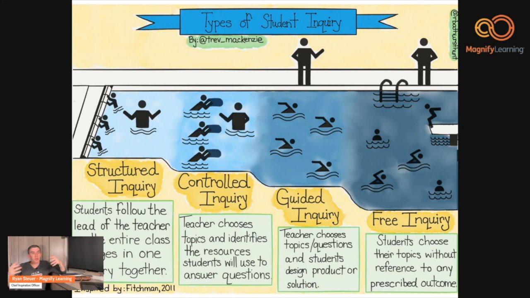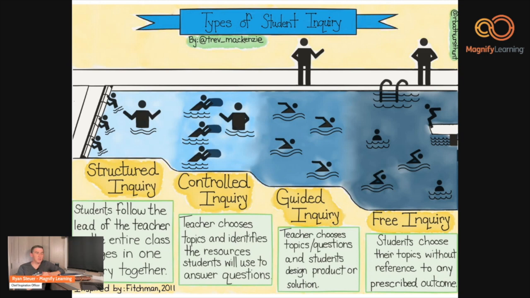So there are these two learning curves that have to happen. Both you as the facilitator and your learners need to learn how these things happen, what the structures are, what the processes are. Where does the group contract give me some freedom? Where does it hold me in? There's a lot of different ideas here. So I don't want you to look at the graphic and think, oh, I've got to do free inquiry all the time. Well, maybe.